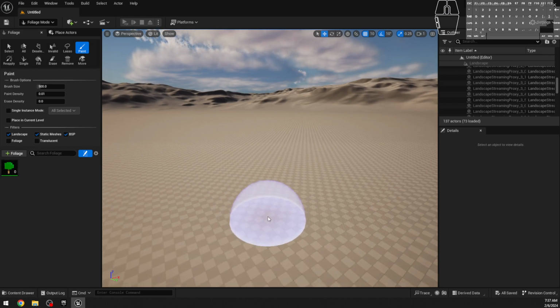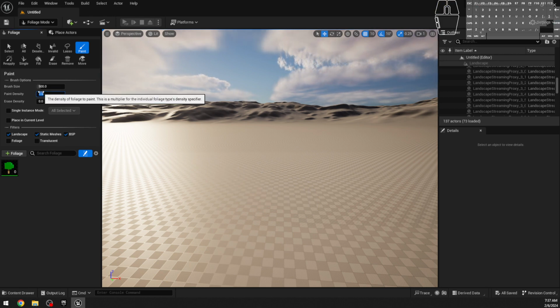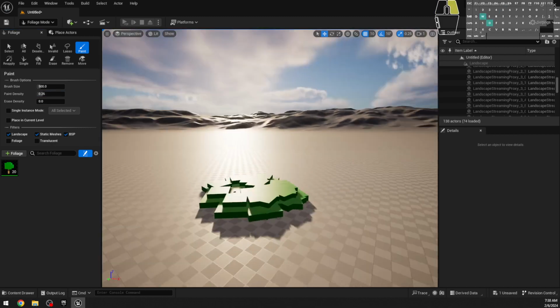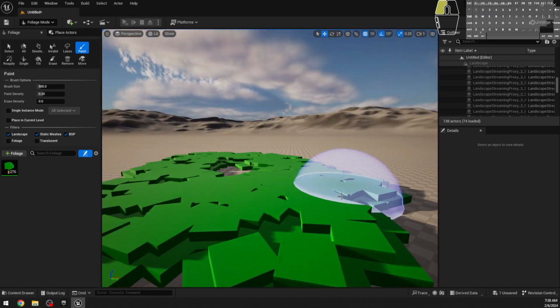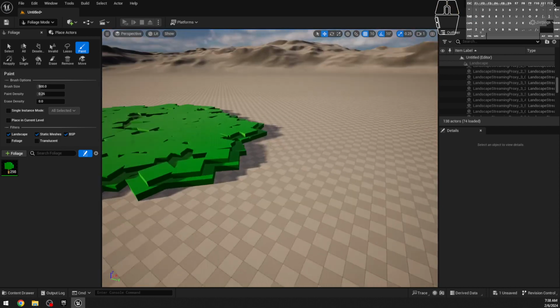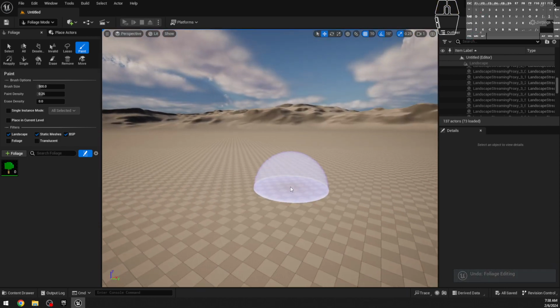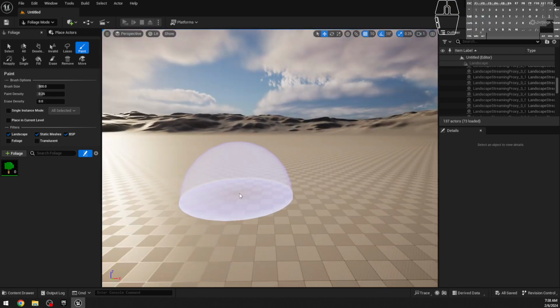And now I can see my brush shape right here, this dome shape. And as soon as I click it, actually your density is probably a little higher. I'll go density like 0.5 right here. My brush is right here. If I click it, it actually plops a bunch of trees into my world right here. And I can click and drag and pull around, but there's a pretty obvious issue with this tree. The issue is it is too low on my landscape, on my ground.